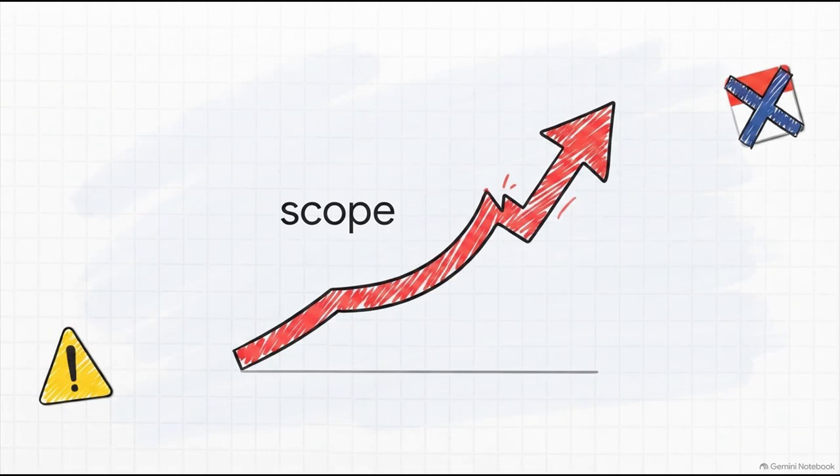Conversely, on a burn-up chart, the completed work line moves up as the team gets things done. But you really have to look at the top line, the total scope. If you see that total scope line moving up over time, boom, you've just diagnosed scope creep. It perfectly explains why a target date might be slipping, even if the team's output is fantastic.